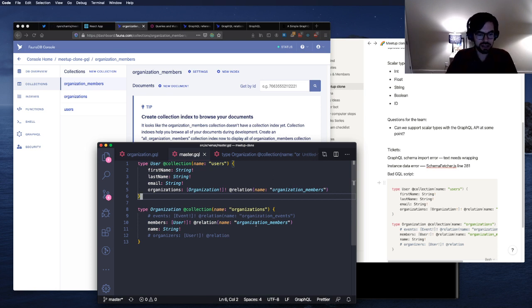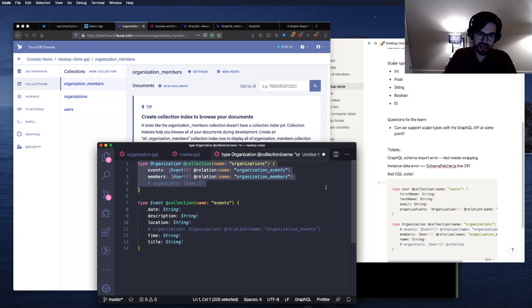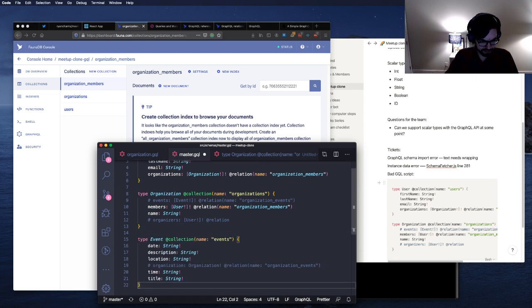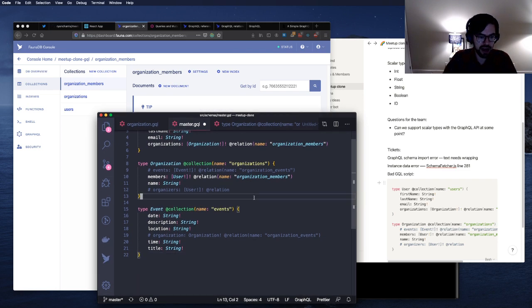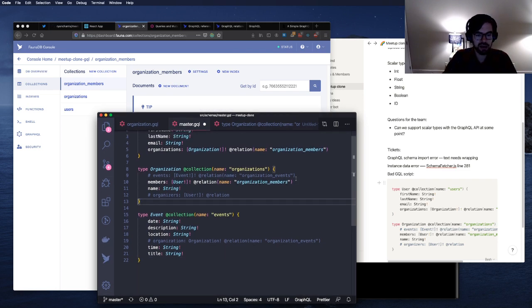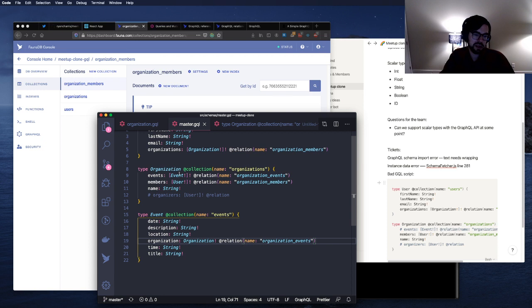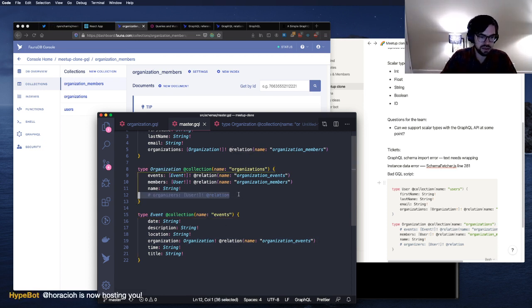Okay, now let's try the last thing we'll do today, because I've been really struggling with this because of my lack of knowledge. But that's what we're doing here. We're learning, right? That's the fun part. So now I'm going to add this type back. What we have is events with an event. I think we want to draw a relationship between the event and the organization in their given types.